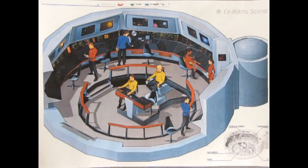And now looking around the internet, I found this cool picture from Ex Astris Scientia, which is an online Star Trek fan website. It has stuff from the original series and Next Generation and all that kind of stuff, as well as items from books, magazines, comics, you name it, all to make up the Star Trek universe.